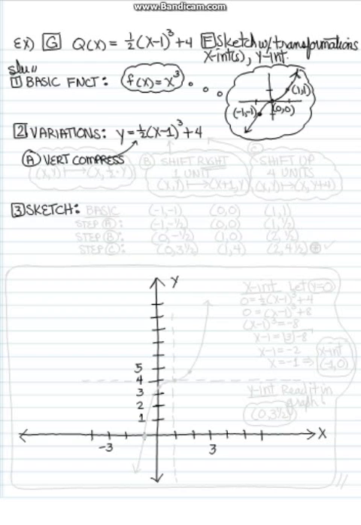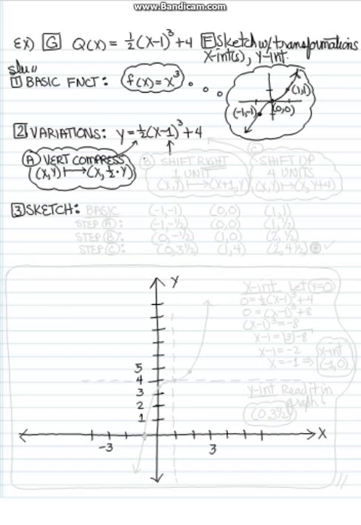And what that does, it takes the ordered pairs x, y in the basic graph of the basic function f of x, and it changes it by multiplying the y coordinate by 1/2, so it becomes x comma 1/2 times y. The second variation we see is occurring at the one that's being subtracted from the x.